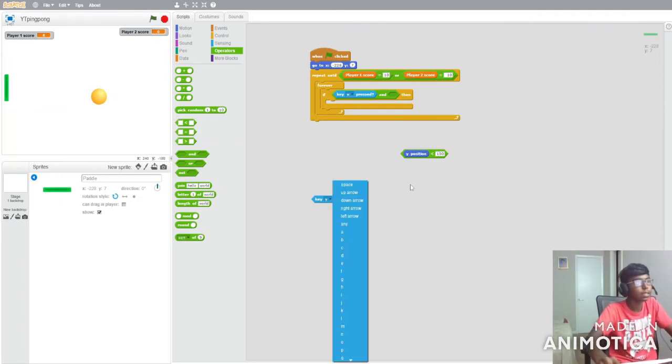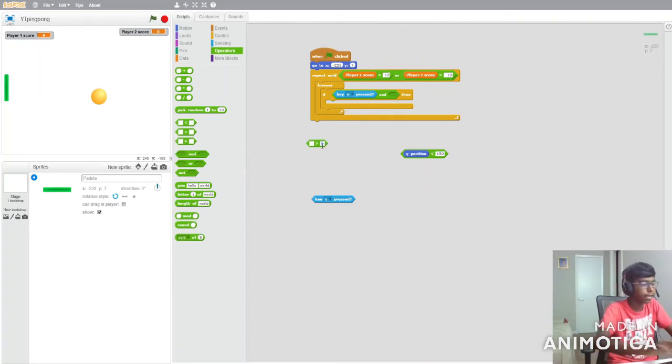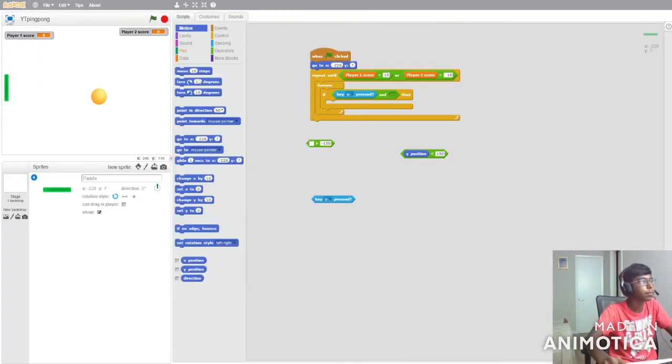And if it's, sorry, greater than negative 150, then we want it to let it go down. So Y position. Sorry, I might be wrong, but that's what I think it is.